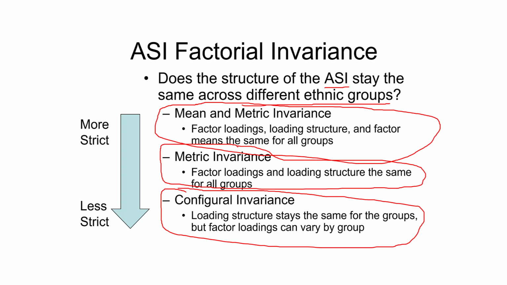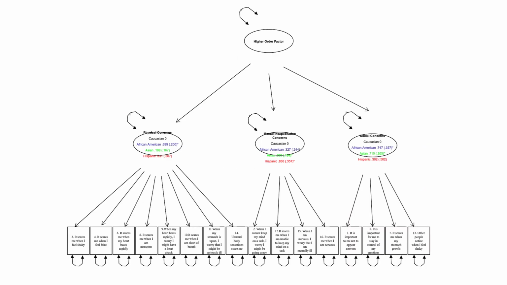So let me give you the example. I should have broken this down in a few different slides, but what we did is we started to look at, is there a fourth factor for some groups? And maybe there was a paper that said people who report as African American, there's a four-factor structure. So we tested that versus the three-factor model, and we found that the three-factor model fit better than allowing a group to have four factors.